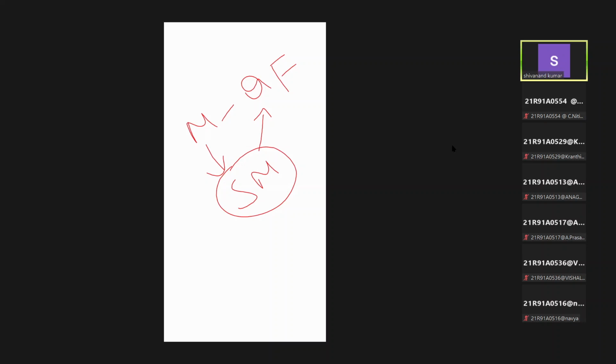Means if the given matrix is symmetric, then only you can write it in a quadratic form. A symmetric matrix is nothing but A is equal to A transpose. If A is equal to A transpose, then only you can call it a symmetric matrix. This is the first definition. I'll explain everything. Now see here.